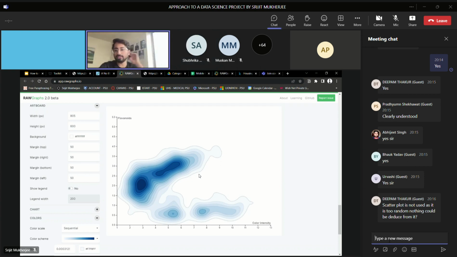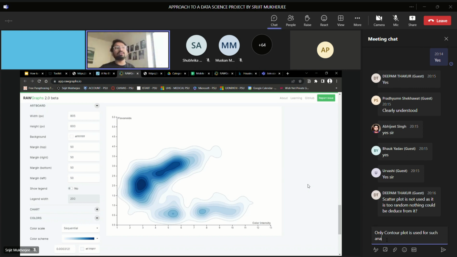Yeah, thank you, Chuprika, for asking this question. So, hello, Deepam. Scatter plot is not used for understanding the behavior, because you cannot deduce anything like a clustering relationship from it. Clustering relationship can be deduced by closeness and groupiness, and the groupiness is not calculated by a scatter plot. A scatter plot is used to find the relationship, and I will tell you that.